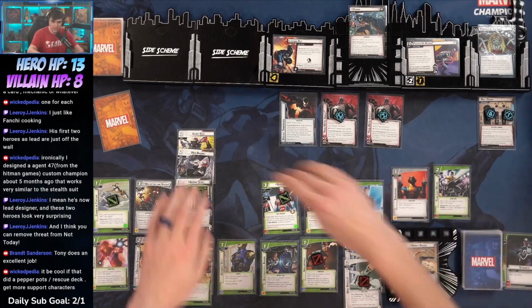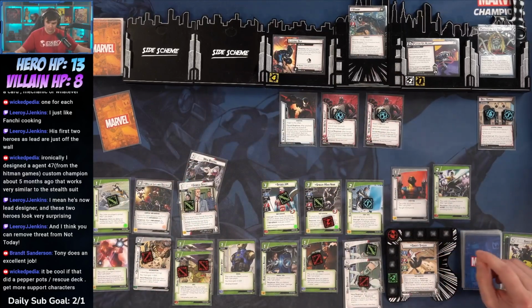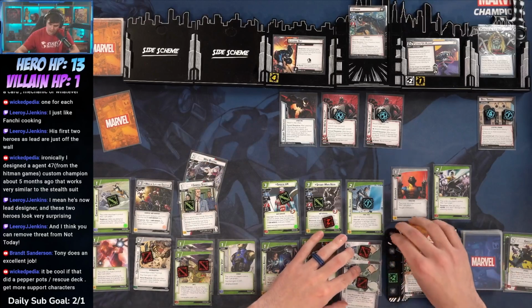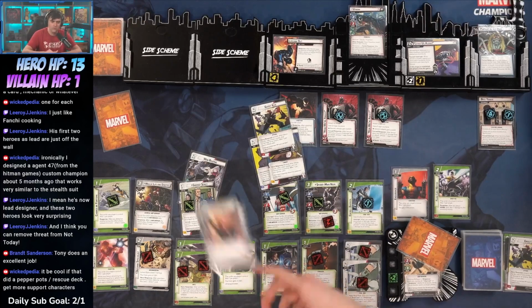We'll Strength for a Ghost Kick to deal 7. 1, 2, 3, 4, 5, 6, 7. We also get to ready. We draw into a Ghost Kick. We'll Ghost Kick again.